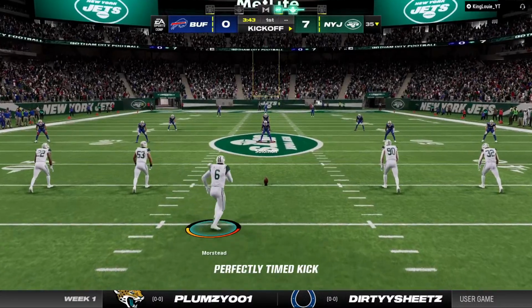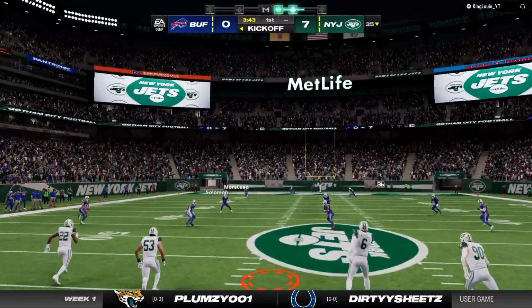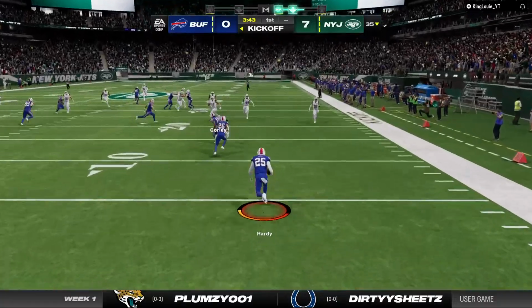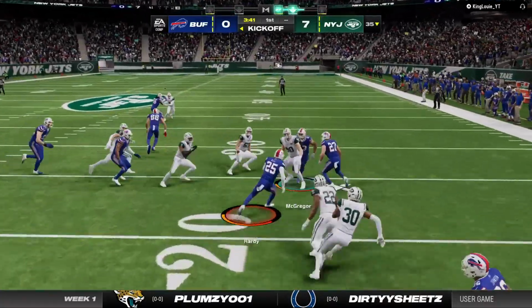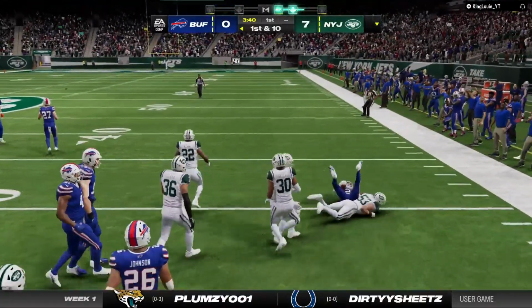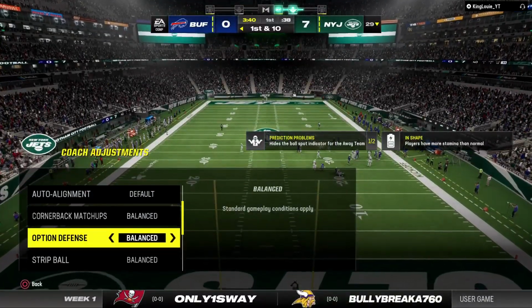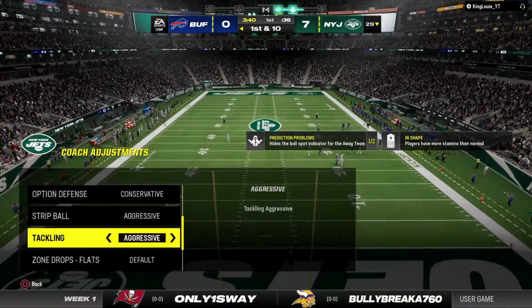Morstead out now following the touchdown to kick. From a couple yards deep, he'll bring it out of the end zone. And a good return as he'll be stopped just shy of the 30-yard line. At their own 29-yard line.